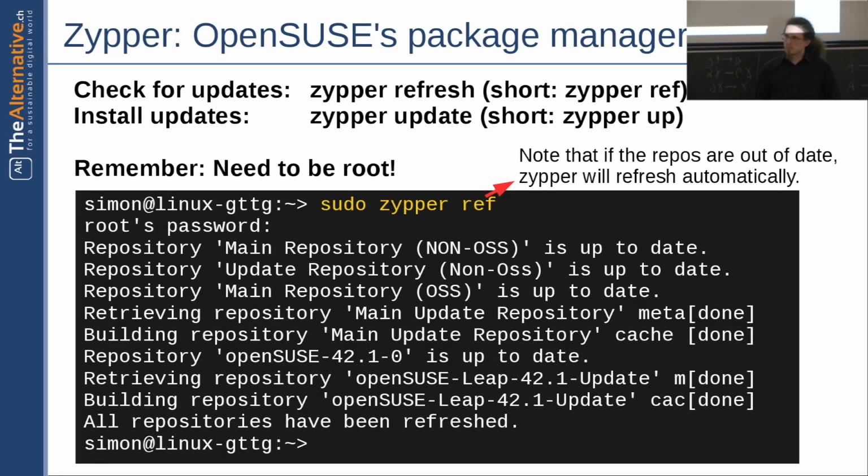Obviously, you need a way to get an idea what software is available. You use the refresh command in zypper. This example is with OpenSUSE, but all the package managers work sort of the same. Here it's refresh with zypper. With a Red Hat system, with DNF or YUM, you use check update.